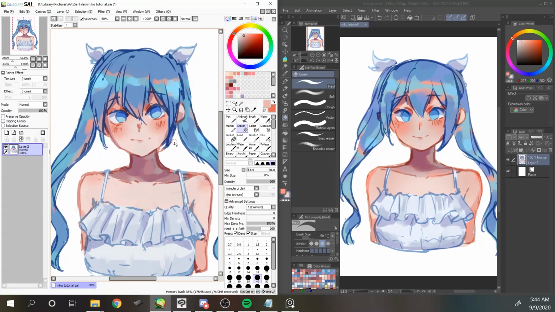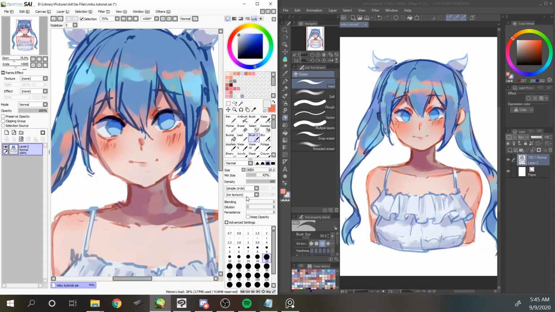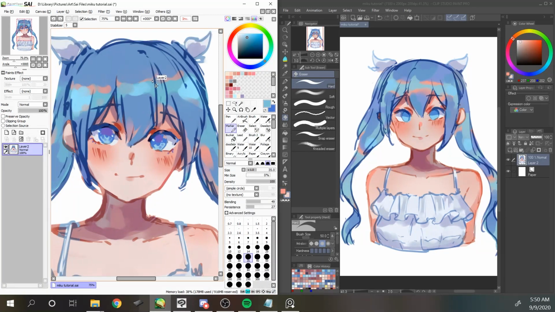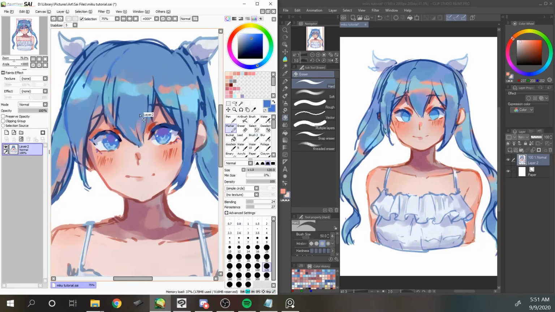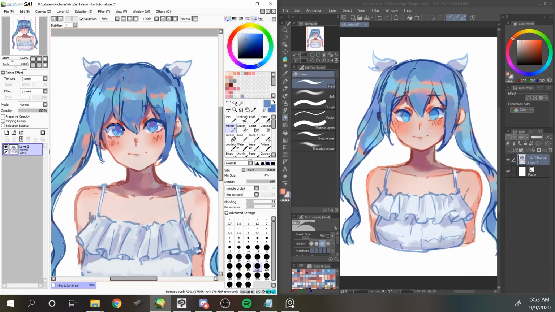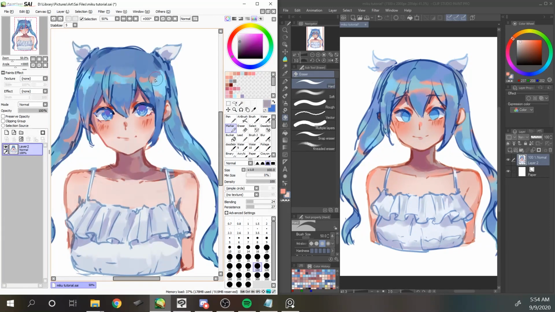So for this rendering portion of the video, it actually didn't take that long at all because I really wasn't trying to polish the drawing, more so I was trying to clean up some really messy areas to make that portion of the drawing read more clearly. This is also the part of the drawing where I actually did use the marker tool and the transparent watercolor tool a little bit to add some subtle shading. But as for the actual drawing itself, I was using more of the oil paint and the brush tools because I needed that painterly look and I didn't want things to blend too much or else it would look kind of messy.